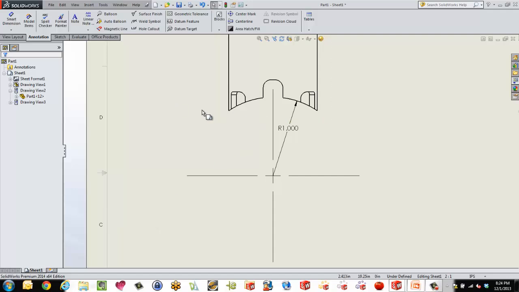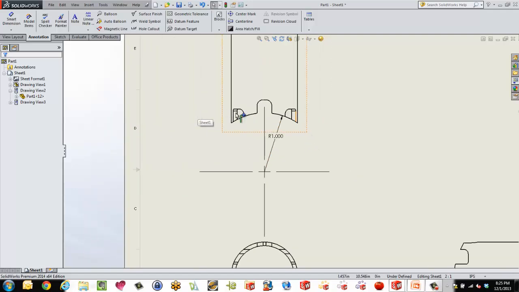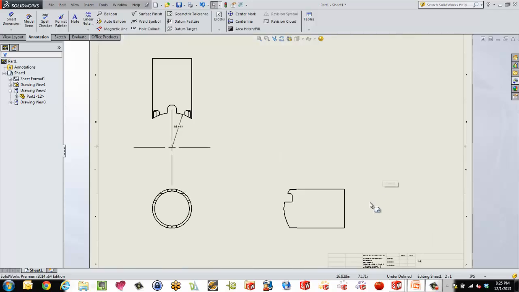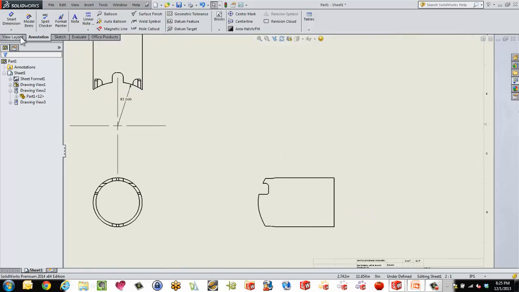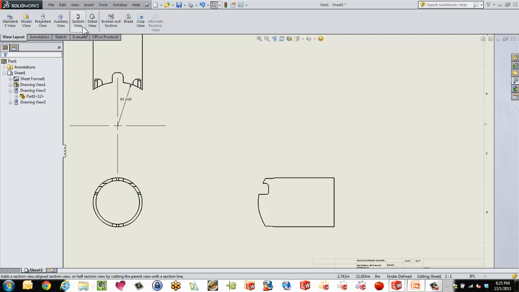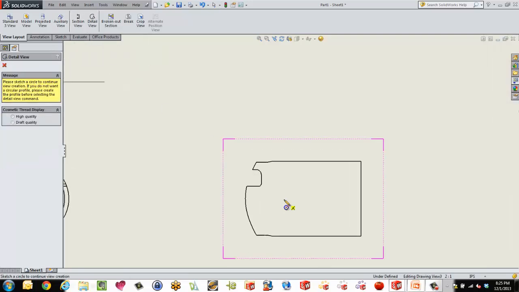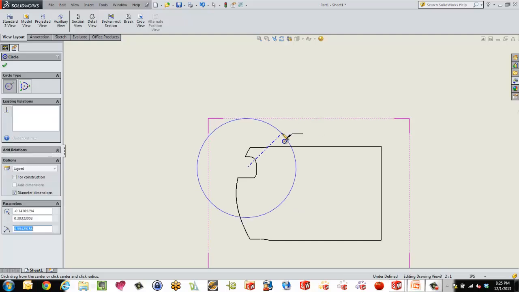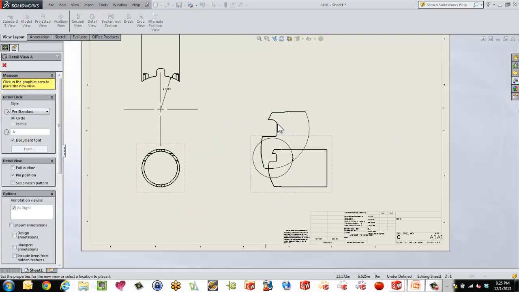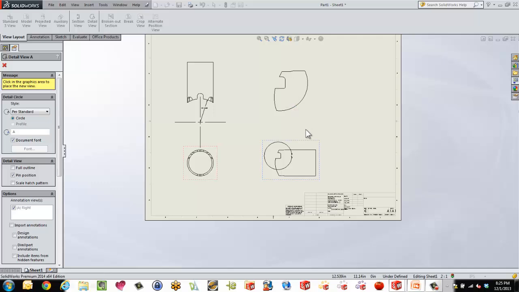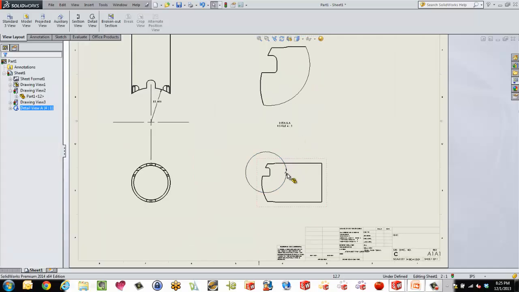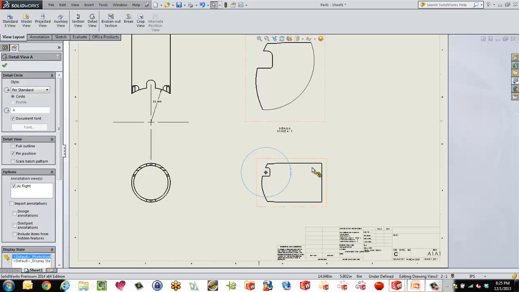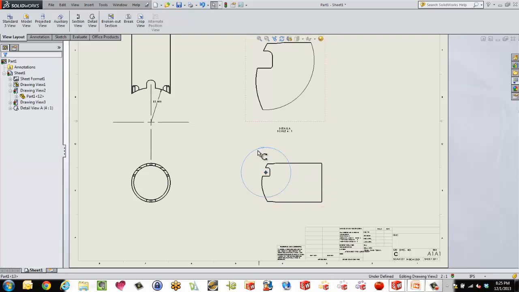All right, so that was a little tip on how you pretty quickly can get the center marks in there. So I work around that. Another thing that was in there was on detail views. If you're like me, you really like to use detail views, and detail views in SolidWorks are pretty standard. You can go in here, I can sketch a circle, and this is going to be my detail view, right? So my detail view comes up, I'm going to place it up here, and let me just clean that up because that's going to drive me nuts if that A is sitting in the middle of the part, right? So move that over.